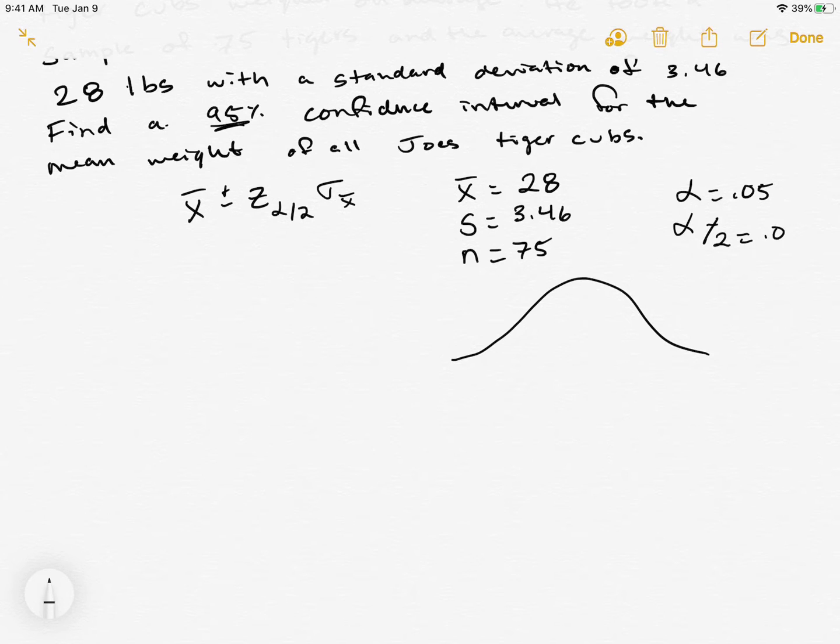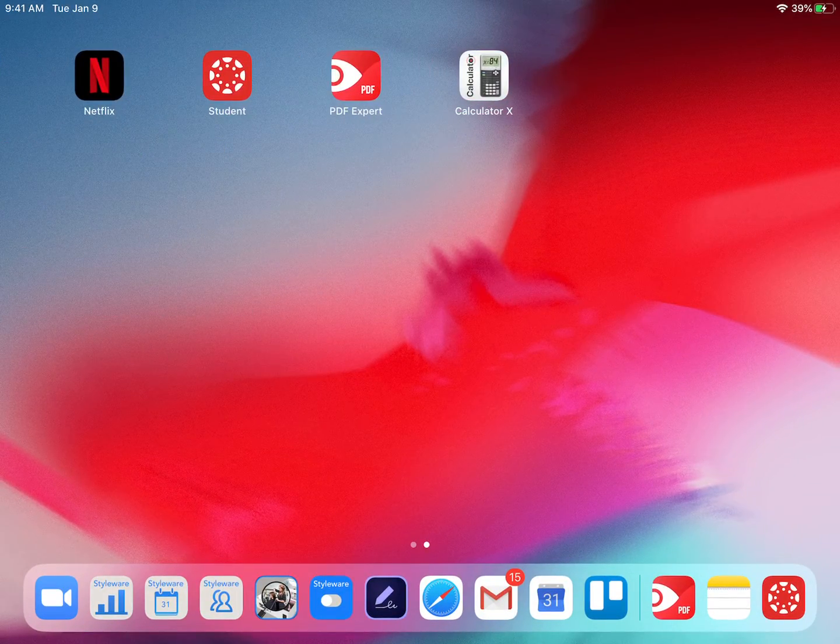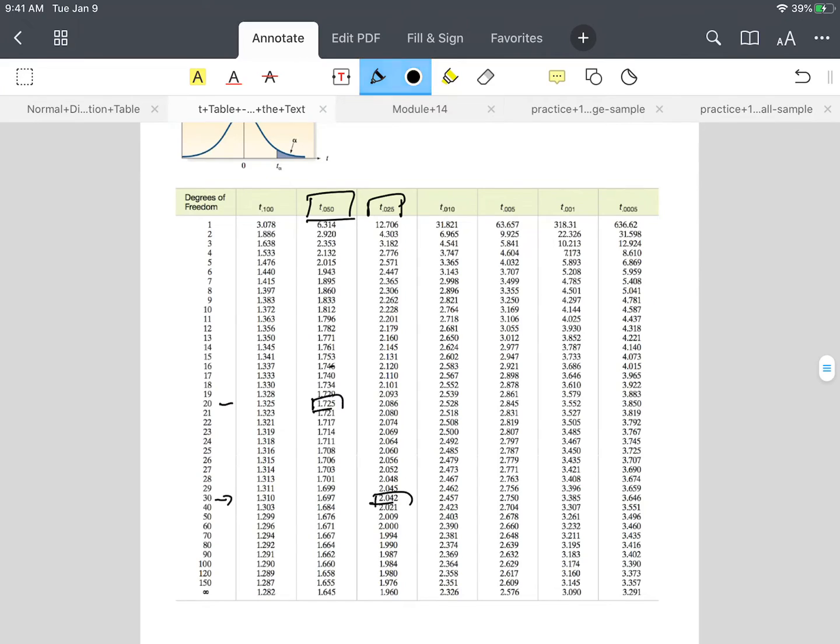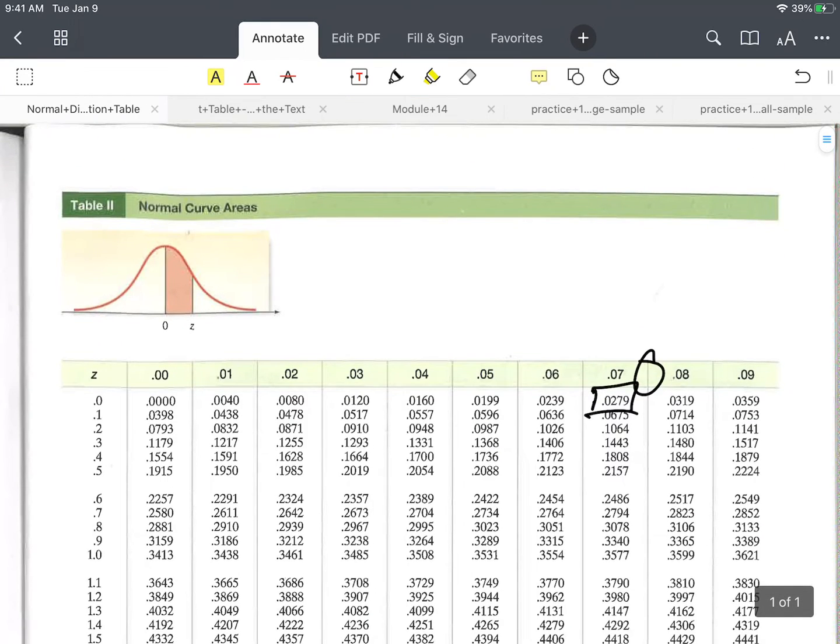We know we're going to have 0.025 in both of these tails. If you've used a normal table, you know the whole thing under the curve adds up to 1. Your table could be a little different, but it's the same idea where you find how much is in one of the tails and subtract the other stuff off.